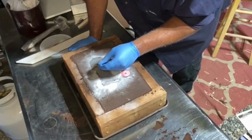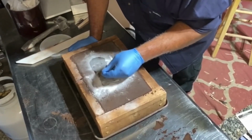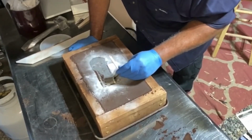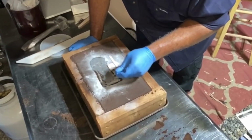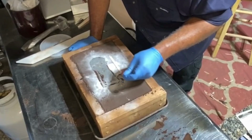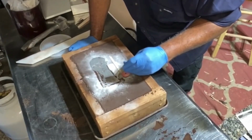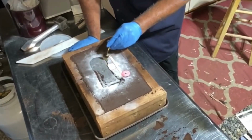I got to cut out the parting line. Like I said, it's not perfect. Anything that's done the way that I do things, because I have a penchant for doing things and making them much more difficult than they need to be.